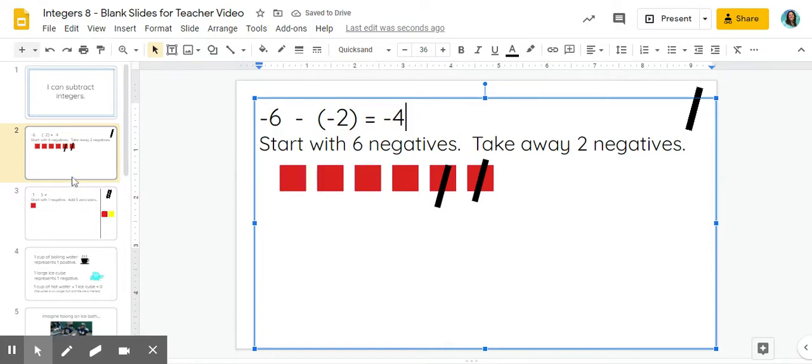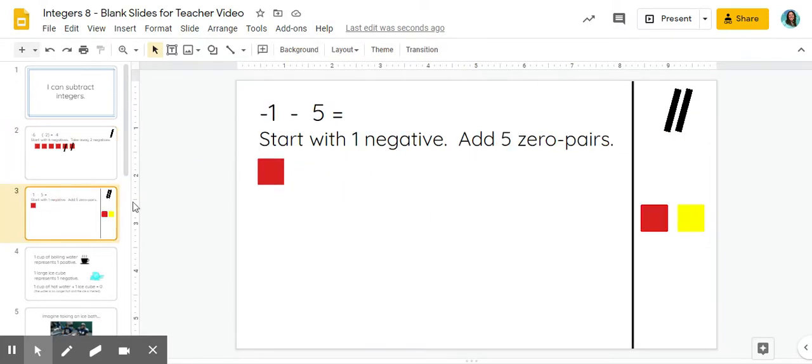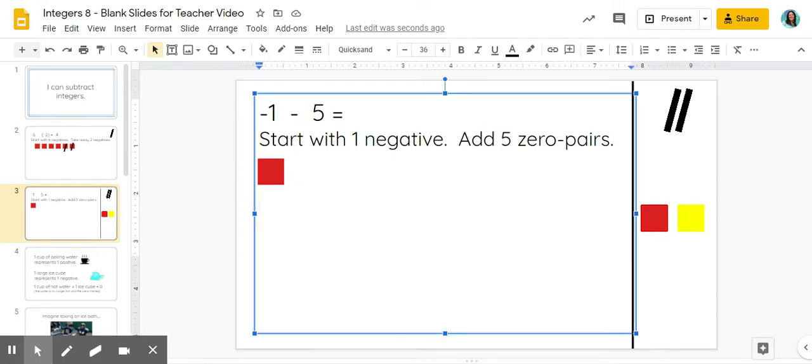Unfortunately, they're not always this easy. Let's try a more complicated one. This one, we need to start with 1 negative and take away 5 positives. Oh no, there's no positives.